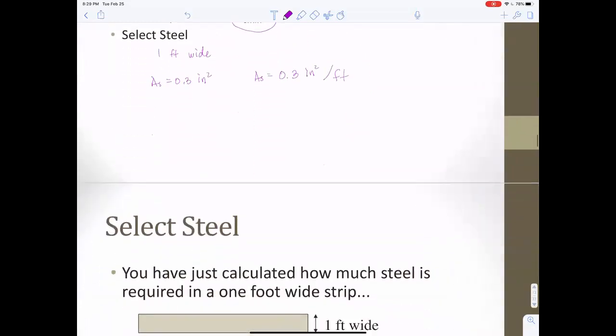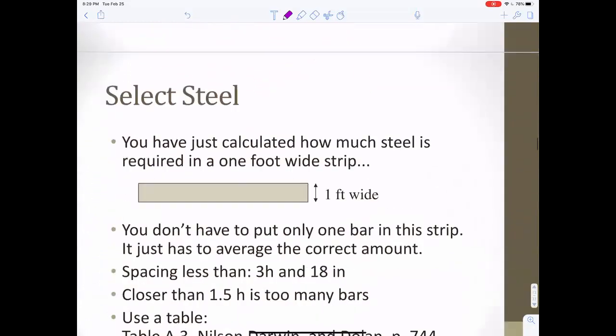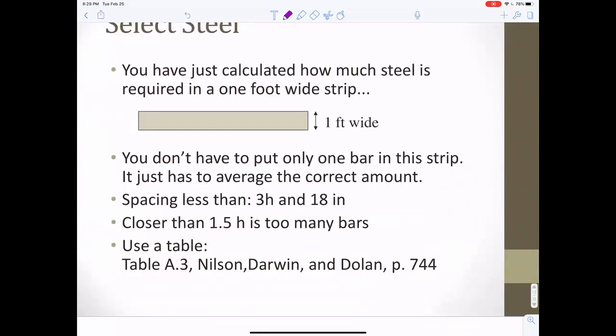So to pick the steel, you don't have to put 1 bar in every foot. You just need to make it average out, except there are rules. You cannot put them more than 3 slab thicknesses apart, or more than 18 inches apart.